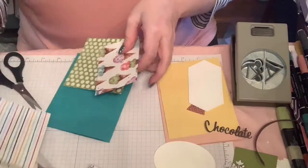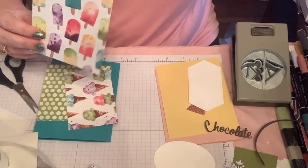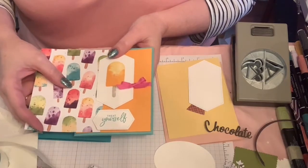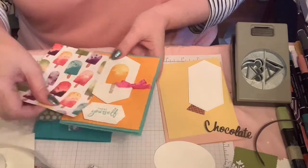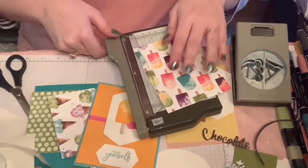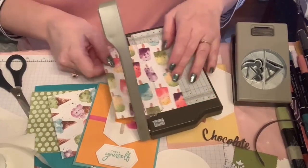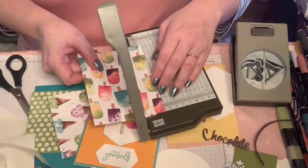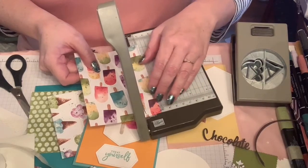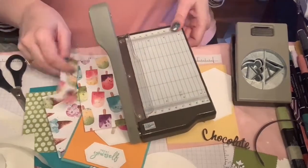So I'm gonna kind of look here at some things. This was another thing I thought I could add to that card, and I probably will. Just a slight little edging here of this paper. So you want to see me try to do that? I'll show you how I would just go ahead and make it just a little better right here at the end. So I do want to use one maybe that doesn't have a whole lot of the pink, just because I kind of think the pink and the orange was a little much, and that's not the same shade of pink that's on my card.